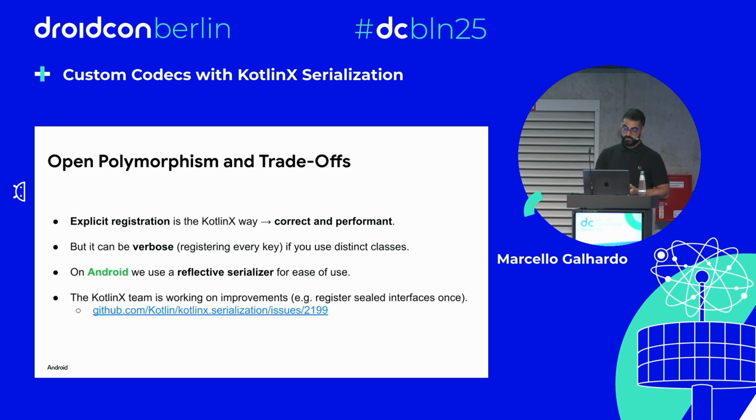And yeah, in Kotlin Multiplatform, again, you would need to use the serialized module. And the KotlinX team has also actively been working on improvements, like letting you register just the sealed interface once instead of every single subclass and deduce it from that, which is going to be a really nice improvement and probably the way to go once it's done.